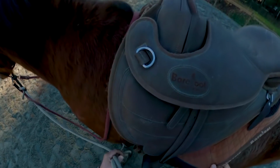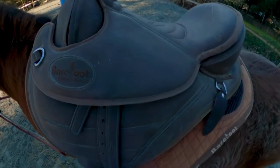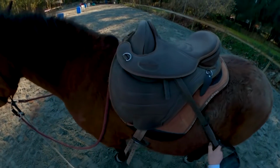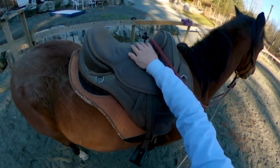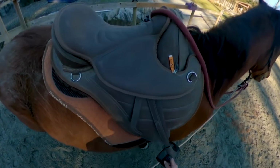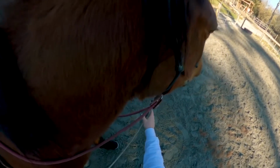The neighbors are making some serious noise. Little stirrup action up on his butt, around. Play with the ropes a little. Don't know why the sound of the saddle's bothering him, but we'll check that out. Some more stirrups. Just carelessness. Head down, down.